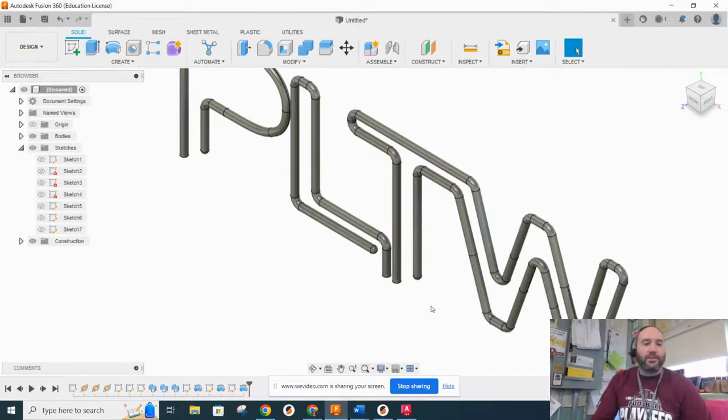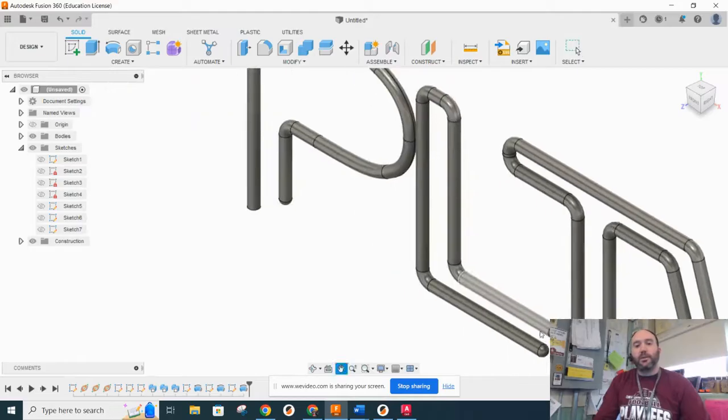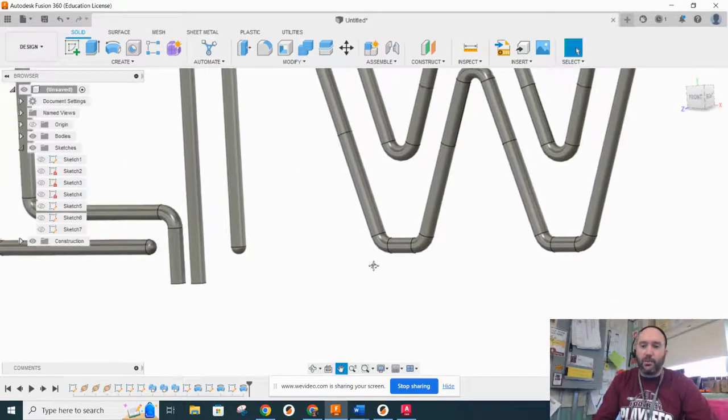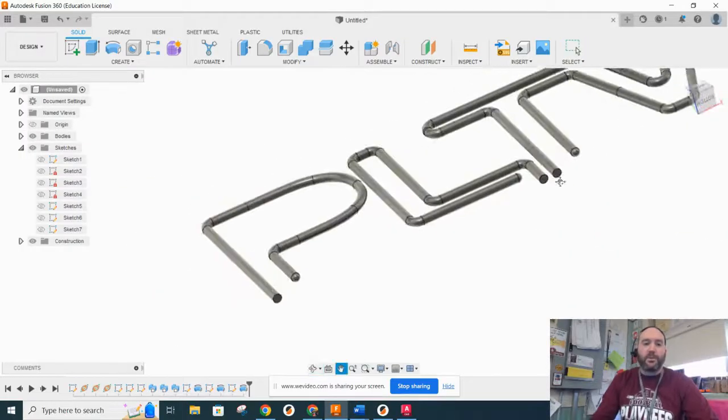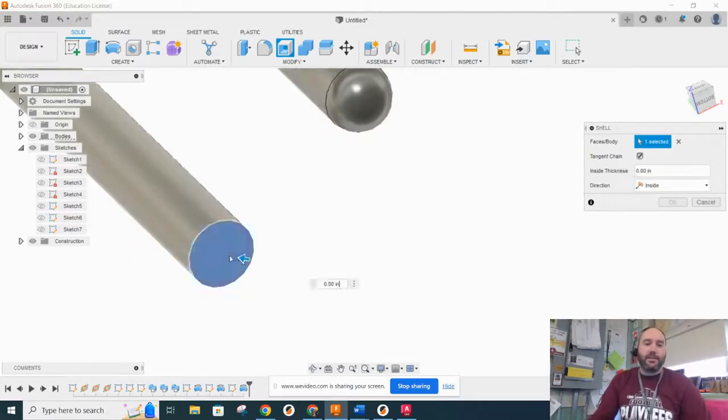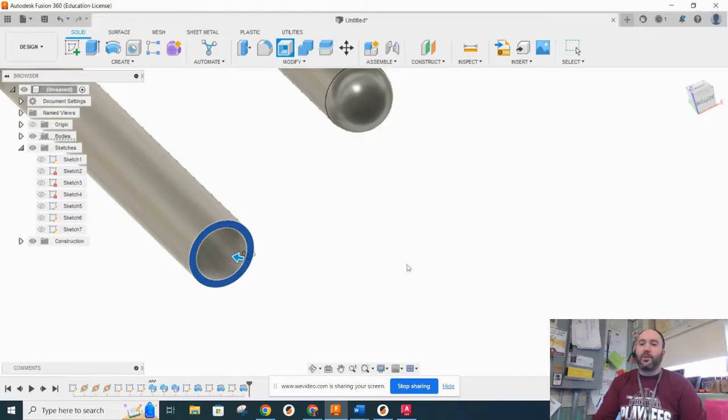All right, so I'm gonna just shut down that sketch. We're not gonna need it anymore. Okay, so we can see all my caps are here on the end. They're rounded over. Okay, we're looking pretty good. So what we're gonna have to do now is come in here. This is actually glass tube, so let's go ahead and shell it. I'm gonna pick this face, and I'm gonna say that's like 0.05, just a thin little piece of glass.